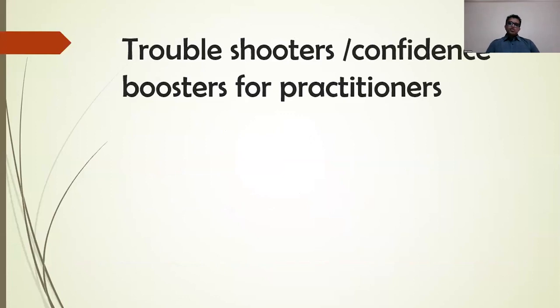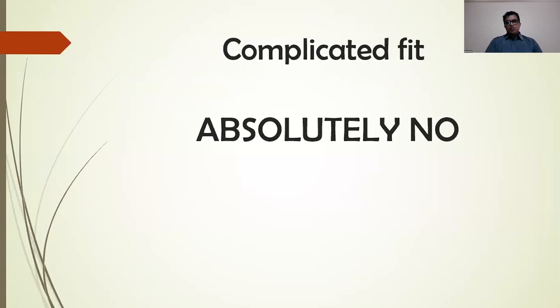Now, what are the troubleshooters or confidence boosters for practitioners? We saw what the hesitance is for a practitioner to go in for toric lenses, and how you can convince the patient that vision improves with the toric lens. Now let's go to how we can boost the practitioner's confidence to dispense toric lenses. Very important is that you yourself have to be confident. Is toric lens fitting complicated?